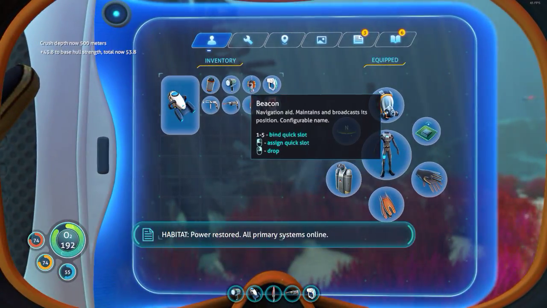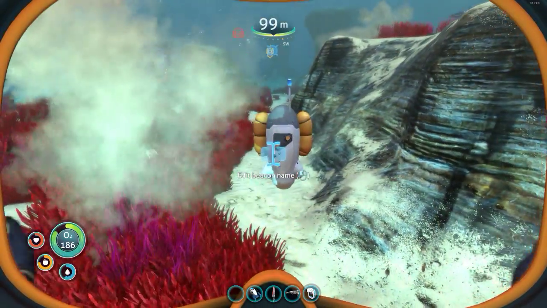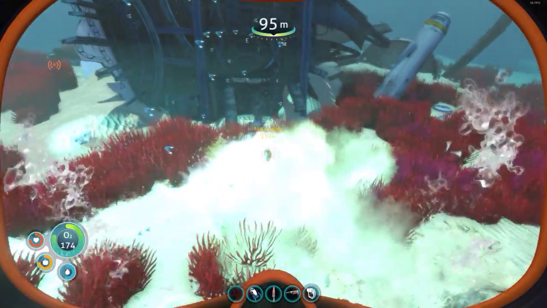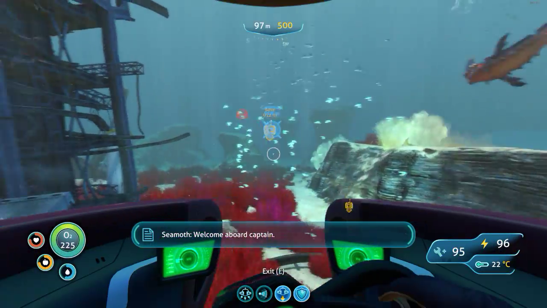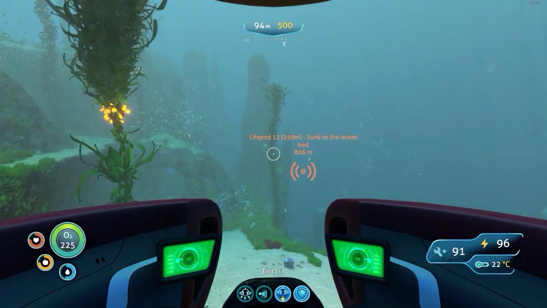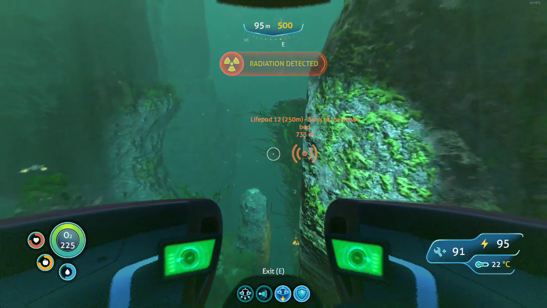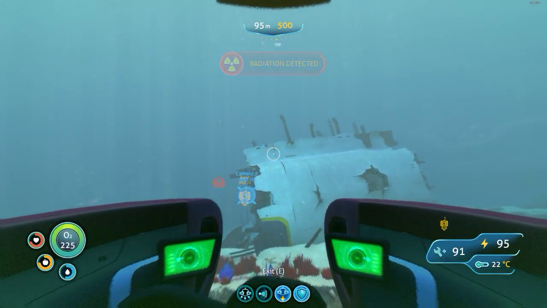Alright, let's just set the beacon here. Big wreck. Still don't know how to drive. Yeah, I think that wreck is gonna be in the radiation zone, so we might as well go back and get the helmet.